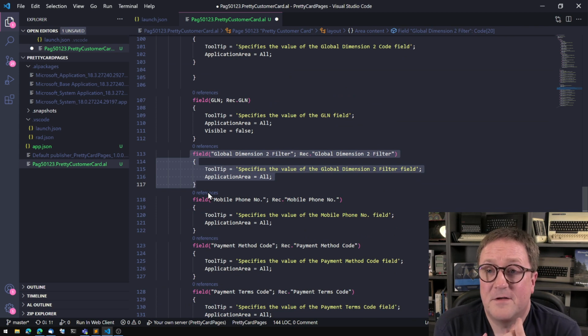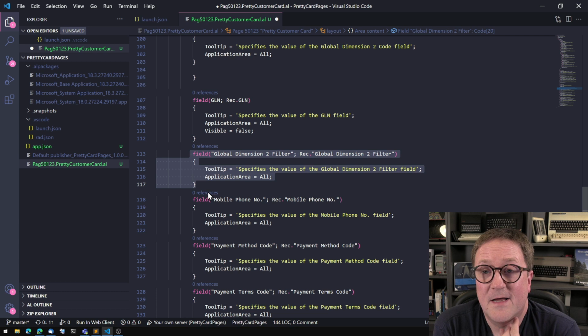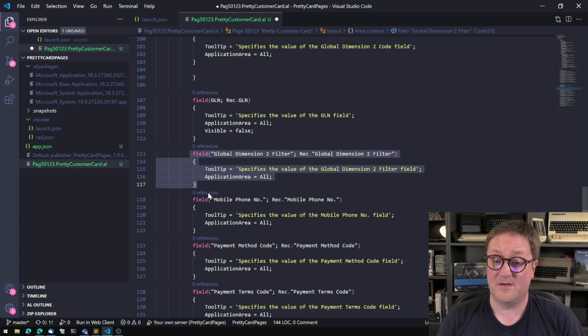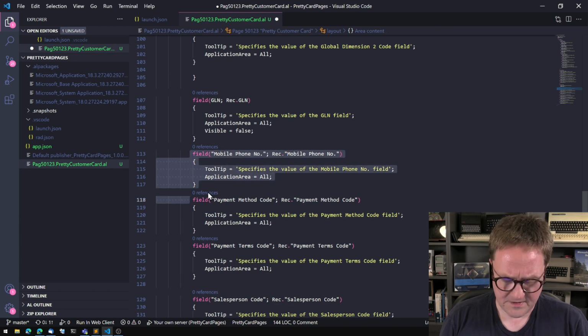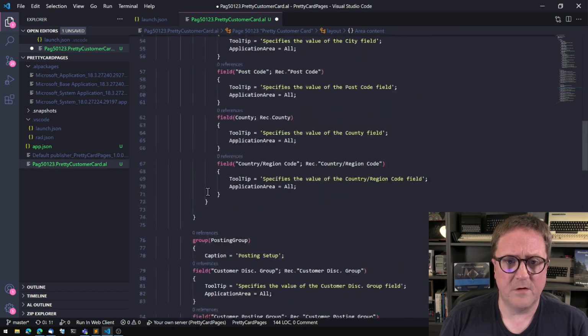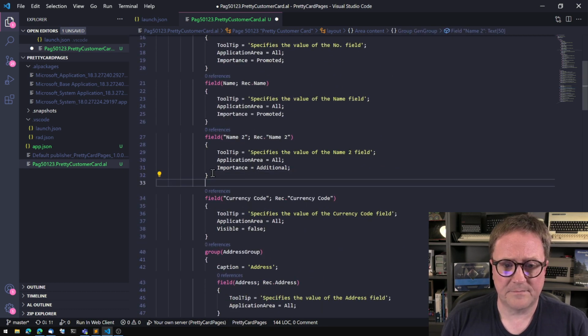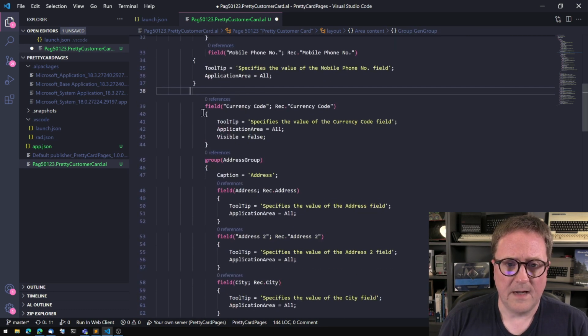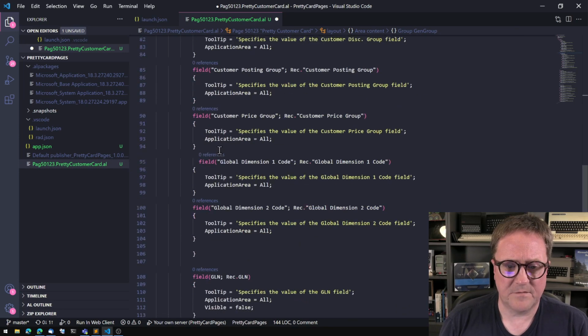Filter fields, like global dimension 2 filter, are used for flow filters, but flow filters do not work on a card page, so we don't need that. I might as well get rid of it. It has no function on the screen. Mobile phone should probably go up to general, if we can figure that out. And maybe we should put currency code down into posting.